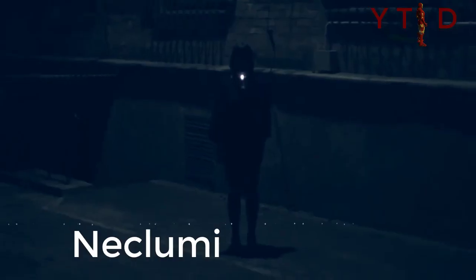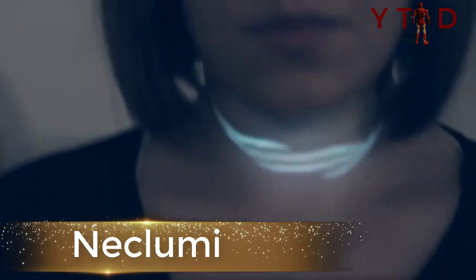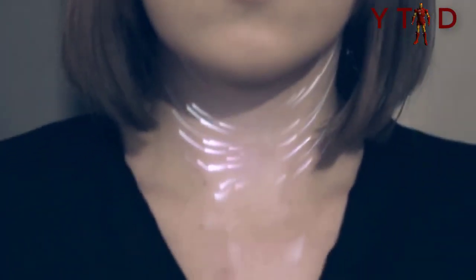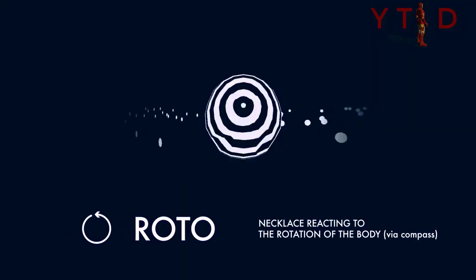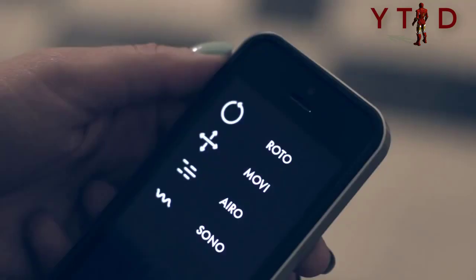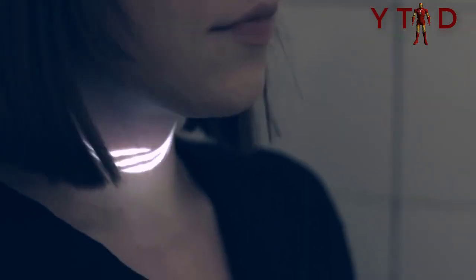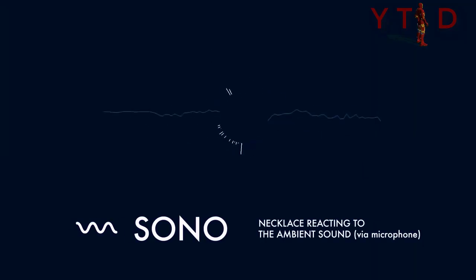Niklu Me is a wearable projection piece using a smartphone app and a discreetly tucked pocket projector. Niklu Me displays responsive patterns of light over the wearer's neck. There are four modes: Iro is an outward cascaded light lines reacting to walking speed as detected by a pedometer; Auto appears as a ribbon-like shape looping through a pendant corresponding to the rotation of the wearer's body linked to a compass; Obi is a bouncing fluid line which reacts to body movement using an accelerometer.